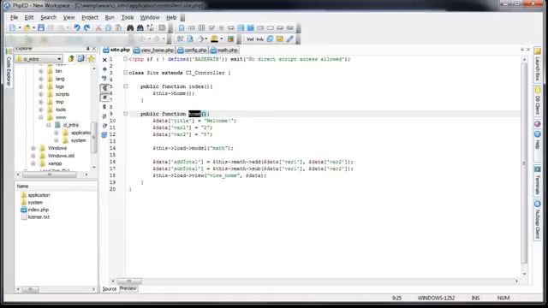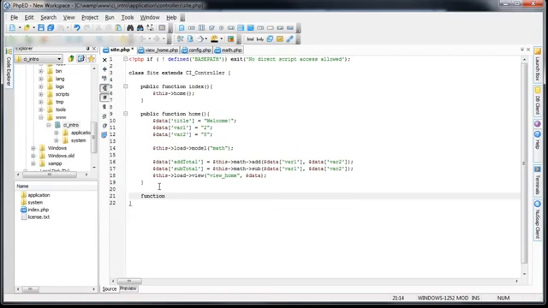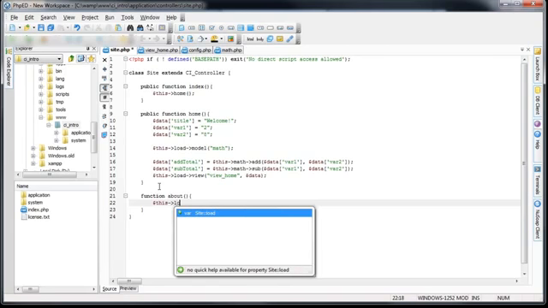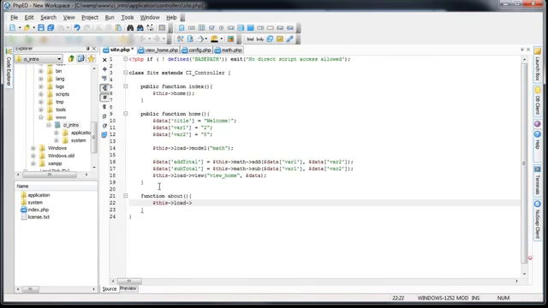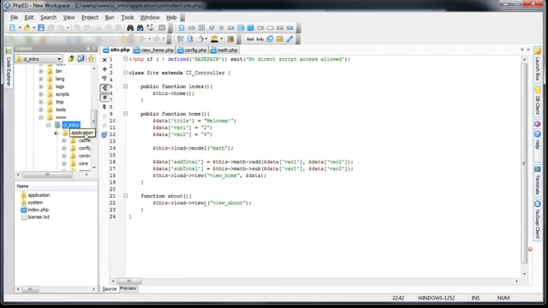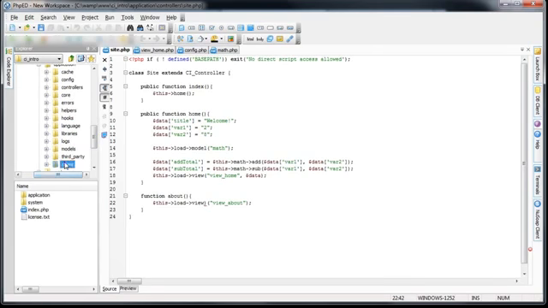What I want to do here, though, is create another function and another page called about, so you can pretend we've got 2 pages here, almost like a site. We're going to load view underscore about, save it, and then go into our views and create a new file, calling it view_about.php.